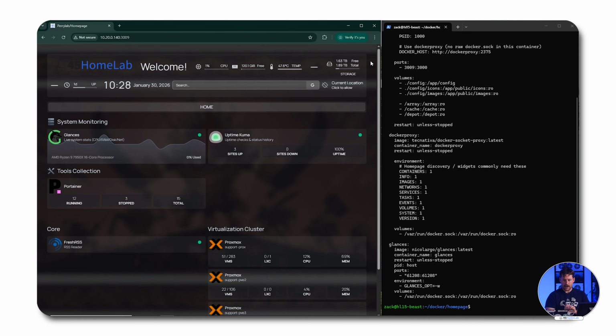Now, the big picture of kind of everything that we've shown so far is you're going to browse to either the URL, the IP, whatever you have set up, as we can see here. And let's see, homepage is going to read the config from ./config. Homepage queries Docker at http://dockerproxy:2375. And Docker Proxy talks to the real Docker socket, but only exposes the API sections. So it's going to be quite a bit safer, quite a bit more secure, and it's clean and it scales.